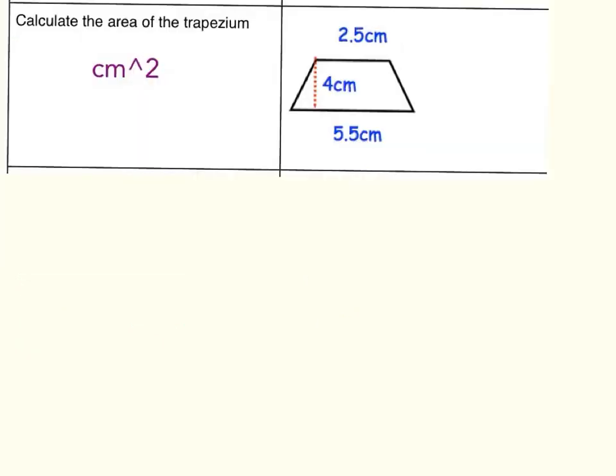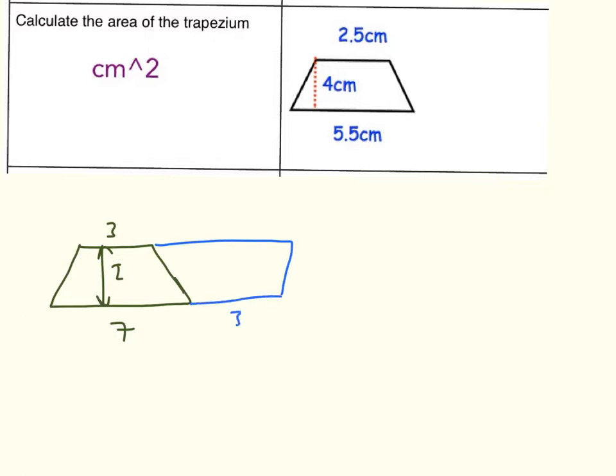So for the area of a trapezium, I loved the area of trapeziums. I'm going to show you a little method that I'm quite fond of. I'm not going to use that one, I'm going to use a different trapezium. So say that was 3, and that was 7, and the height there was 2. What I would do is an identical trapezium but upside down. So that's 3, the height is still 2, and that's 7.